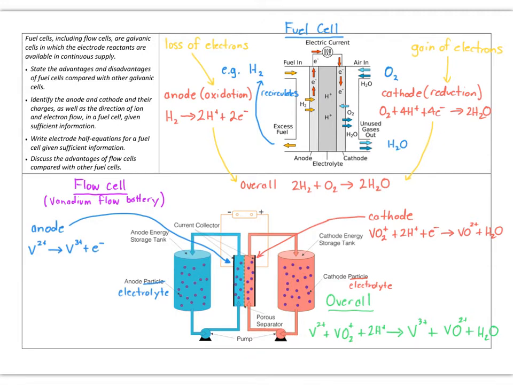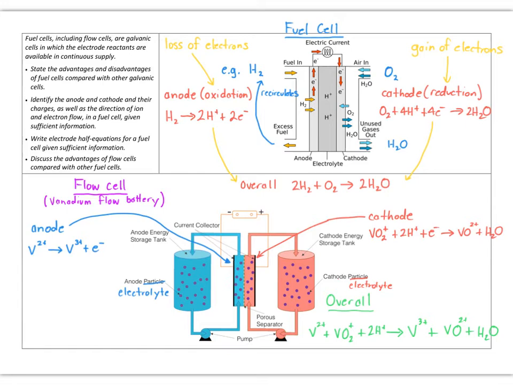So the overall reaction that's happening here is 2 hydrogen molecules reacting with 1 oxygen molecule to produce 2 water molecules. So this looks like a combustion reaction, the reaction of a fuel with oxygen to make water. However, we're not getting combustion, we're not burning this, we're not producing heat. This chemical energy that's stored in this fuel is being converted directly to electrical energy without combustion and the production of heat, and then all the processes that need to drive turbines to make electrical energy.